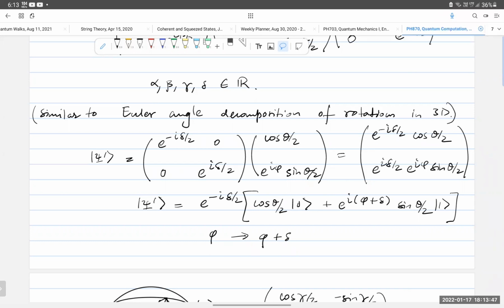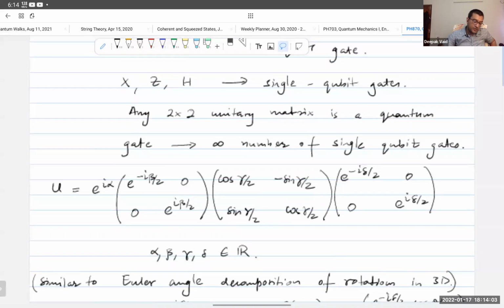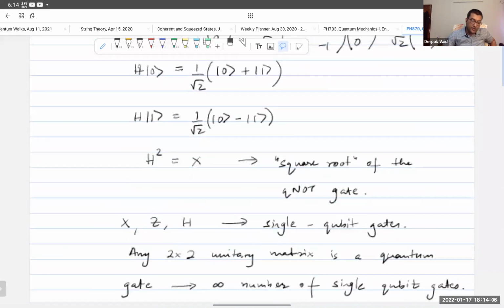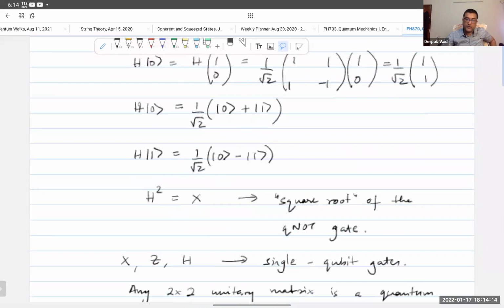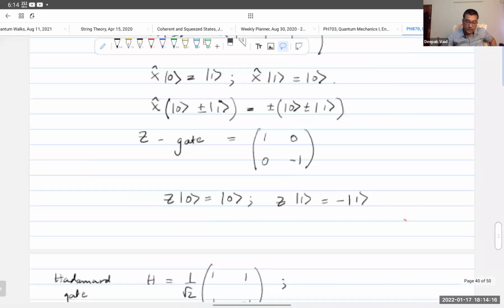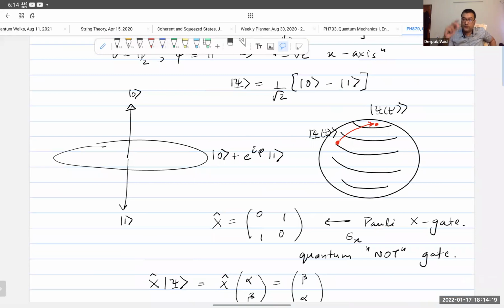Since in the Bloch sphere we are considering R to be fixed, like R equals 1, then there is only theta and phi which can be changed. But we are working with 4 parameters. So how will we extrapolate to the Bloch sphere? There is a difference between specifying a state and specifying a gate. If you want to specify a state, you need to fix a point on the 2-sphere. For that, you only need 2 parameters.